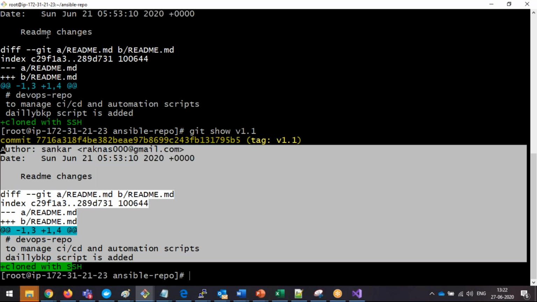Now you don't need to go to the commit IDs and so on, you can simply refer to the tags. And the second one is, you want to go back to the changes because something failed with the latest changes. Simply and immediately I need to bring back the previous code and deploy it into the production environment, right? I want to step back from the current version to the previous version, then apply the previous version into the production.